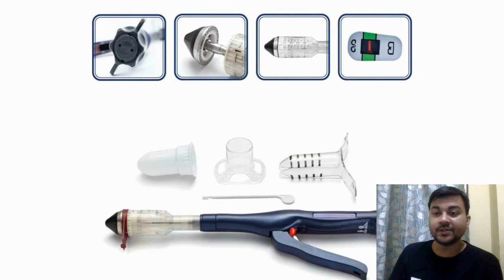See, in the instrument class we have discussed all these staplers: linear staplers, linear cutting staplers, linear non-cutting staplers, then circular staplers, hemorrhoid staplers, skin staplers, and other types of staplers also. This hemorrhoid stapler is only for one-time use. These are the other things that you will get with this stapler, and it is very similar to the circular stapler that we use in GI surgeries. But one important difference is that it is not curved. It's actually a straight stapler, but circular staplers are mostly curved. These are the parts shown here. This is a direct question you may get, students. This is the stapler for Longo's procedure or hemorrhoidectomy.